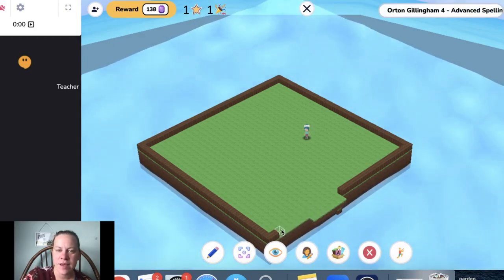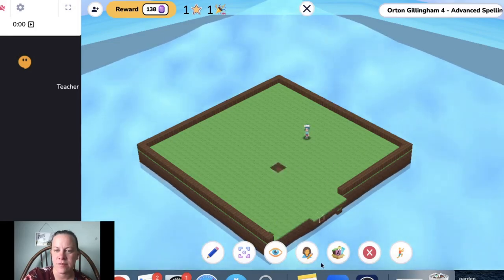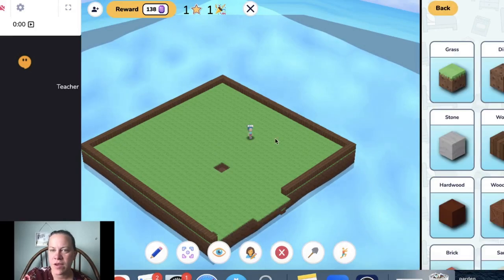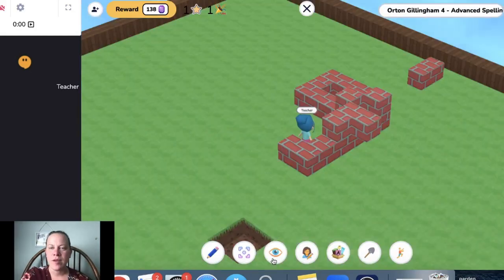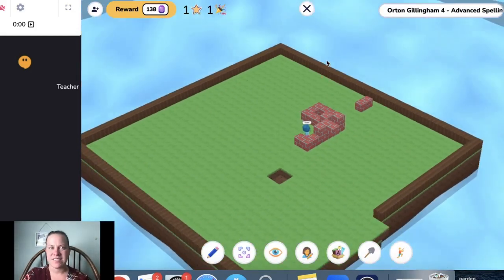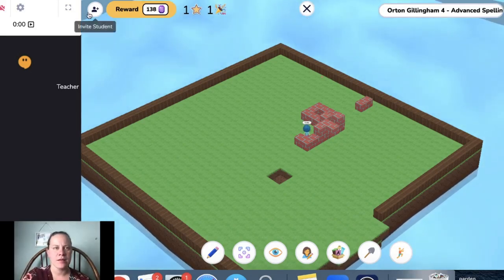But sometimes we like to do things like make holes in there so that we make each other fall in, or sometimes we like to block each other in a box. If you're used to Minecraft and that kind of thing, then you've already seen something like this before, but this is what the playground looks like, and it's definitely one of my favorite things about the Koala Go program.